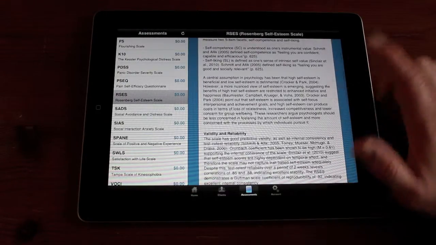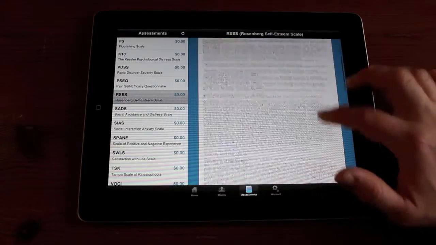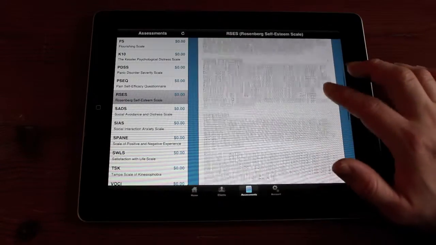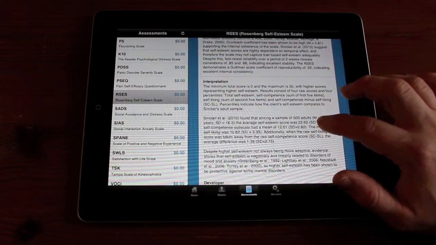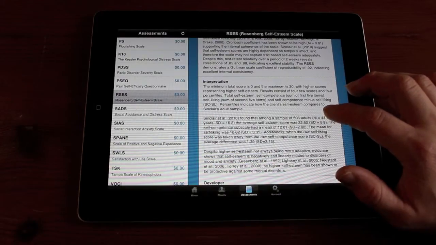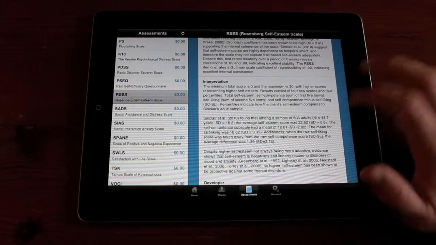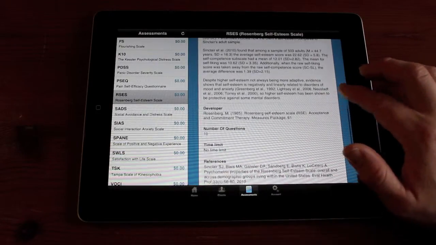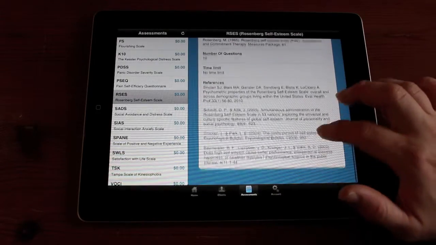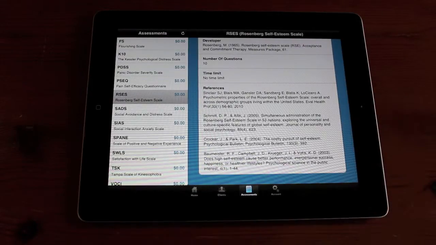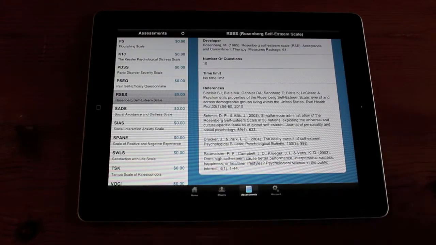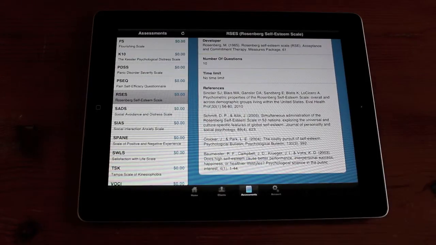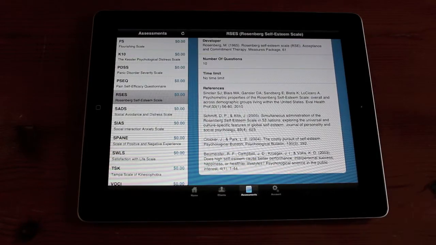So what's the test used for, validity and reliability information, an interpretation of the test, so how you would look at the scores, who the developer is, number of questions, time limit, and a lot of different references if you want to go and look at, I guess, other information about the test.